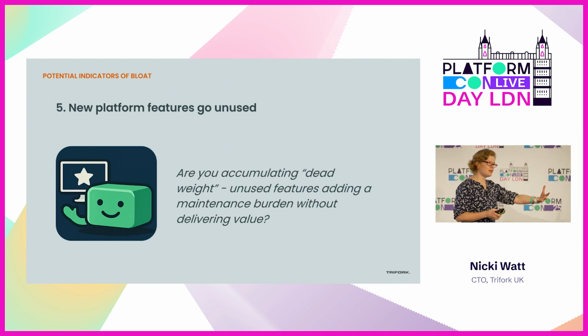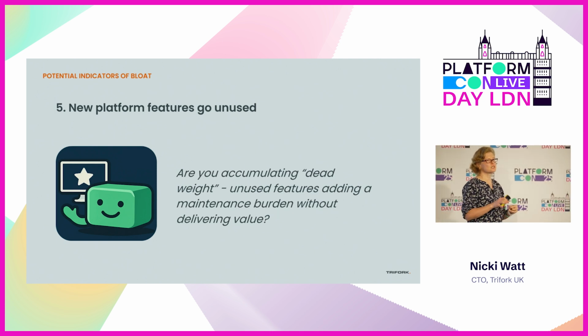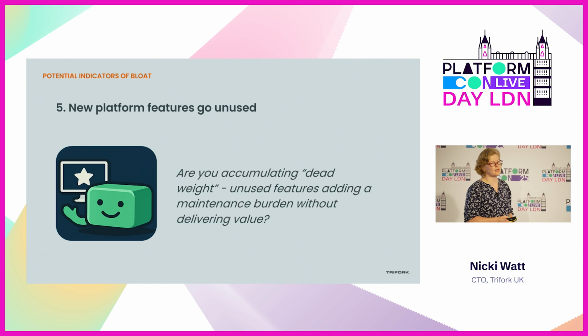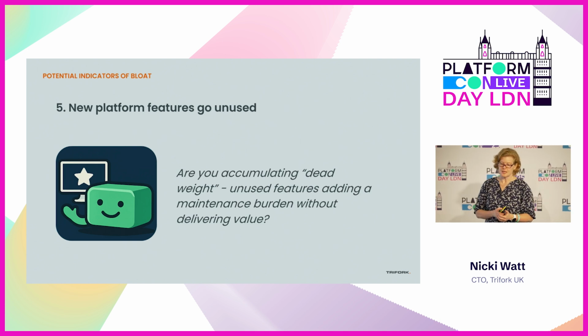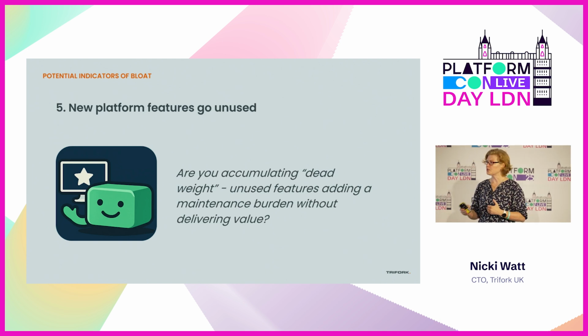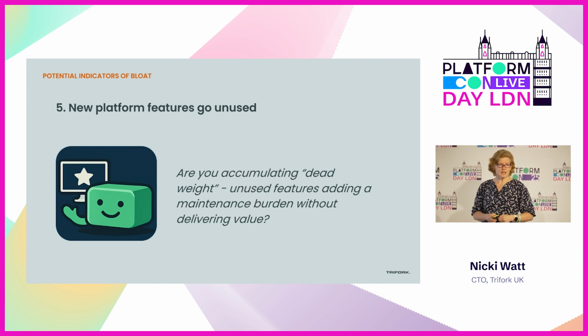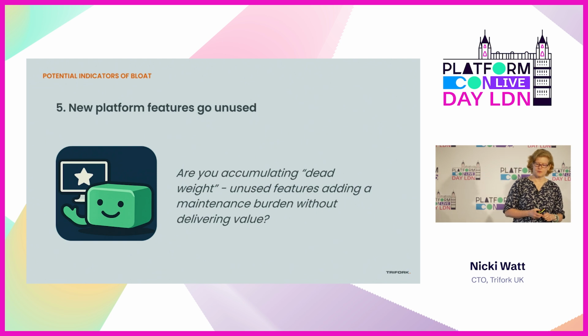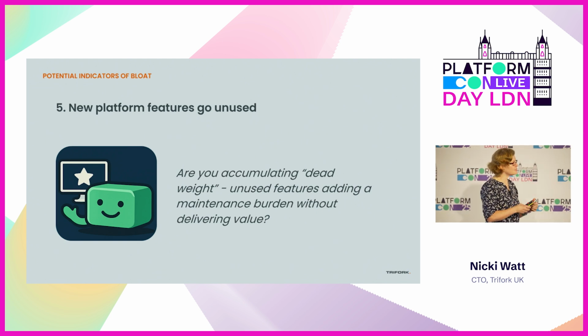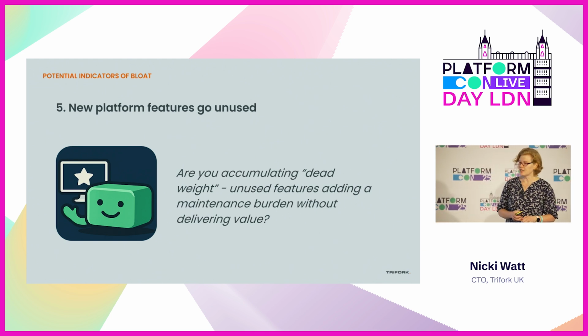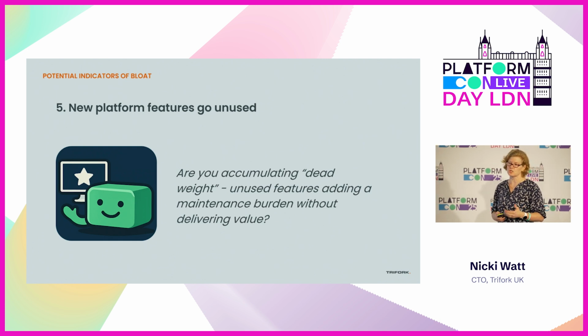You roll it out for the teams, but then they decide, actually, we're still going to stick with our kubectl apply and the way that we currently do it, because the abstraction that you provide is either too confusing or too brittle. The implication of this is that you end up with a platform that has invested in complexity, but doesn't really solve problems or see real adoption.